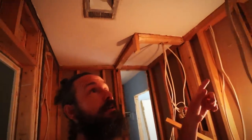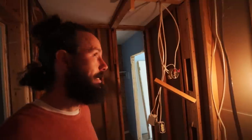I just need to know where I'm gonna be putting lights. I think we're doing canned lights in here. I need to do a little bit more research on where we're gonna do the light switches and how I'm gonna do all that. So I'm not gonna tackle that today. That'll be another day. I think what I'm gonna do now is a little bit of framing.